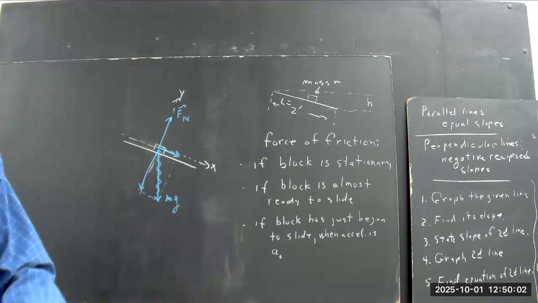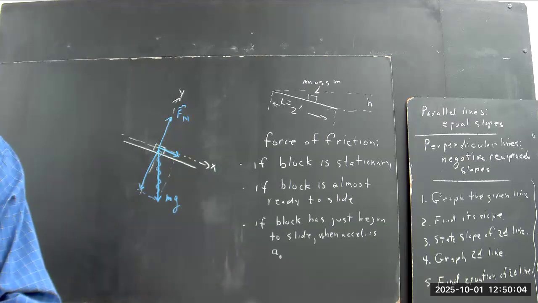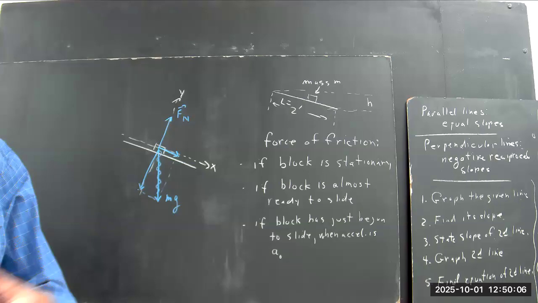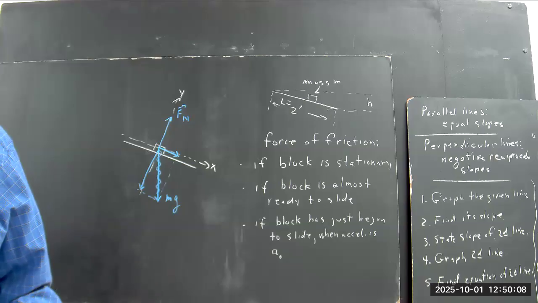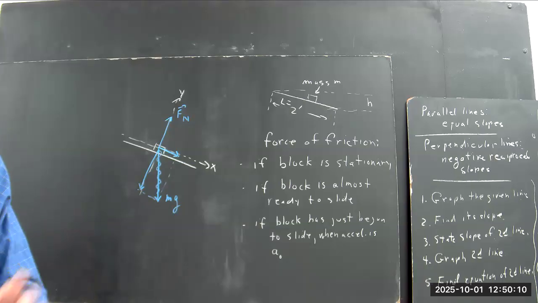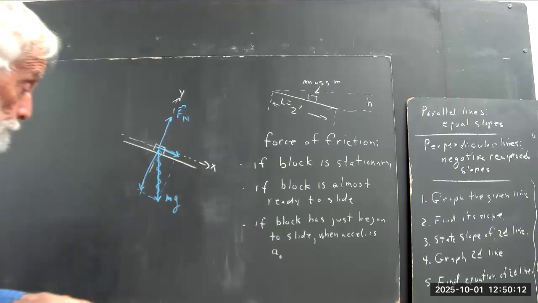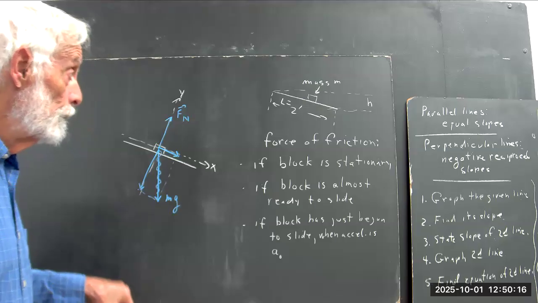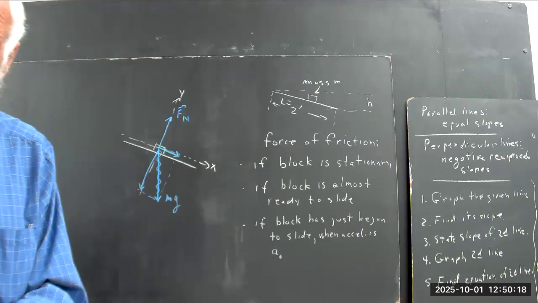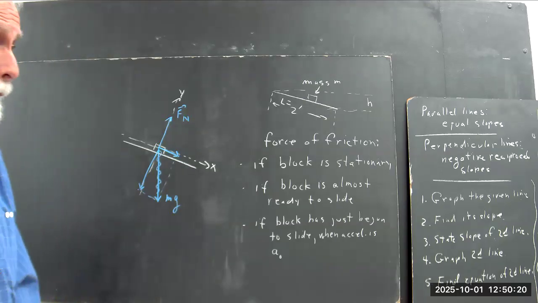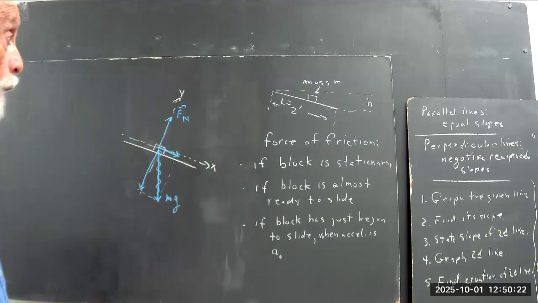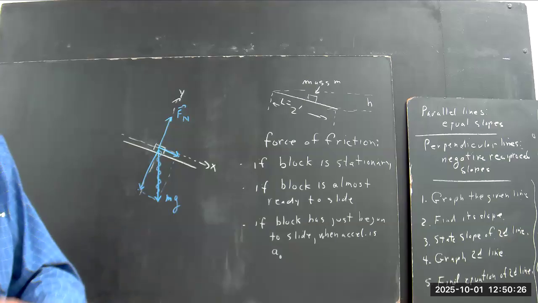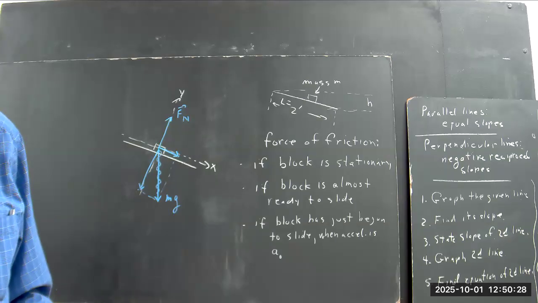And of course, you learned a couple of chapters ago, whenever you're trying to do anything with vectors, you want to do it in perpendicular components. So take a lesson on that. The other thing, I haven't given you an angle. A lot of times you're given an angle, but I've given you everything you need to know the angle. And you don't even really need to know the angle. All you need to know is the sine and cosine of that angle.